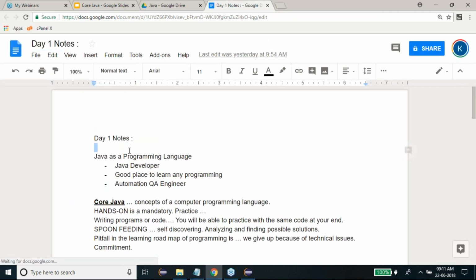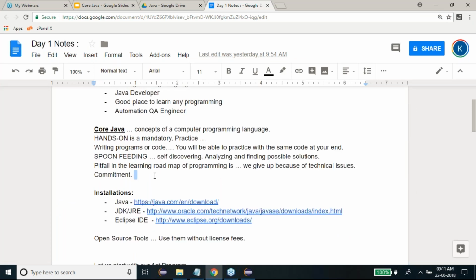So we went more of a theory as a concept and how we have to learn Java. A lot of hands-on practice is mandatory. Spoon feeding is something that will be challenging if you get used to it in a programming world at the beginning. I'm going to really help you to get the concepts and fundamentals, and we would be there to support technically, but a lot of times self-discovery is critical, so please continue to focus on that. That is one area you should be very, very strongly conscious of.